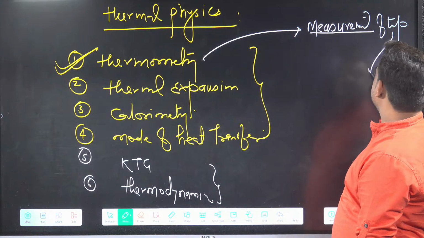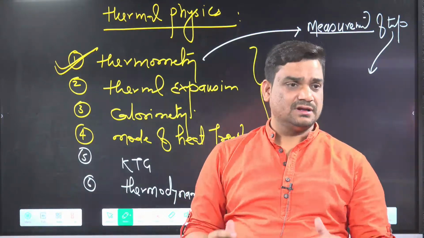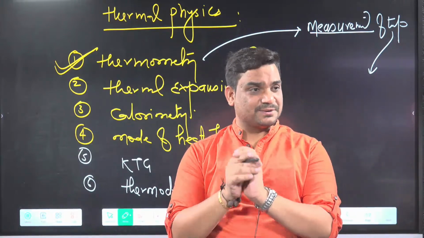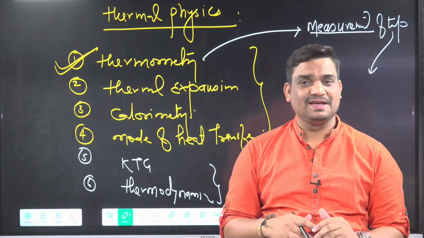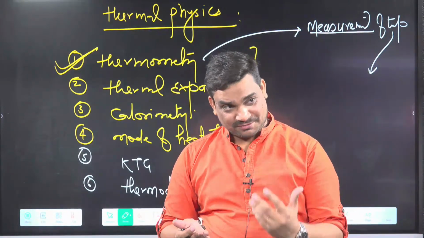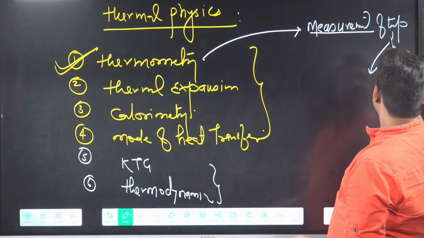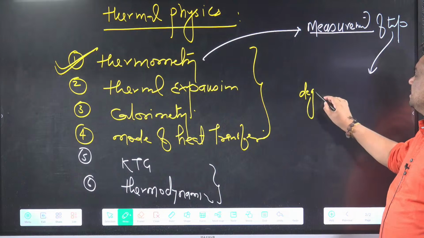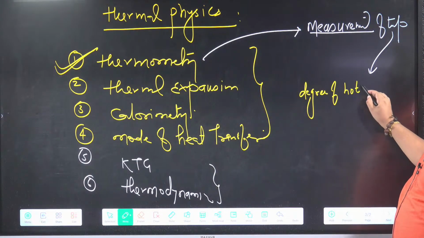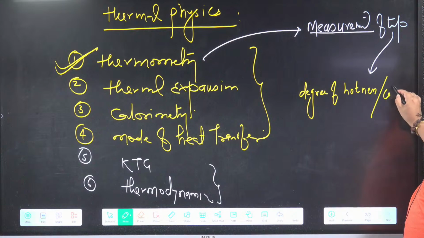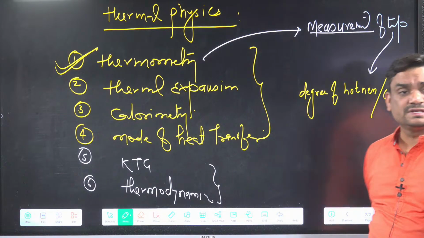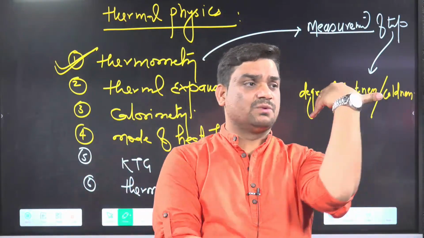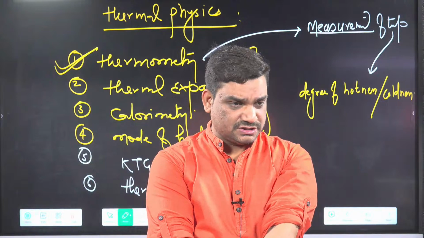Now if I say what is the temperature actually, we are going to measure temperature in this chapter, means thermometer and all the things we'll see today. How to make, and today you will be able to make your own thermometer also. Temperature is nothing but the degree of hotness or coldness. So degree of hotness and coldness is known as temperature. These are very basic definitions of what temperature is, and what we are going to do in this chapter.